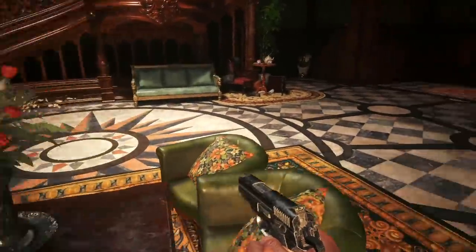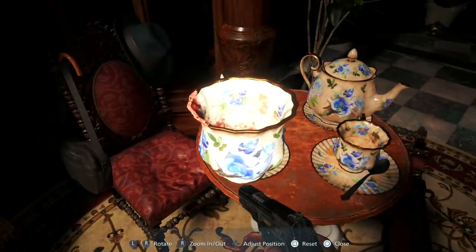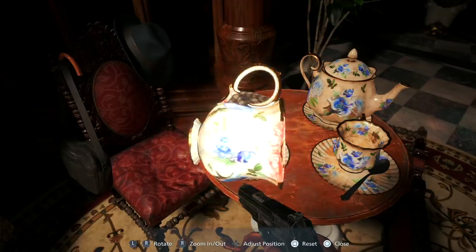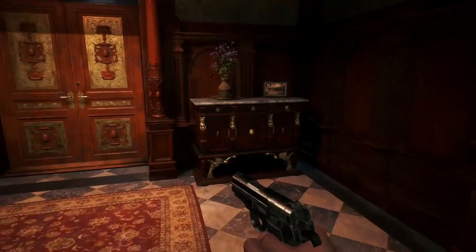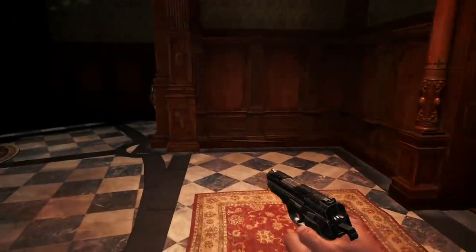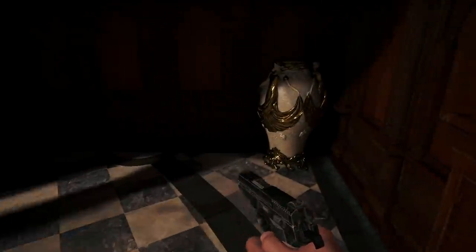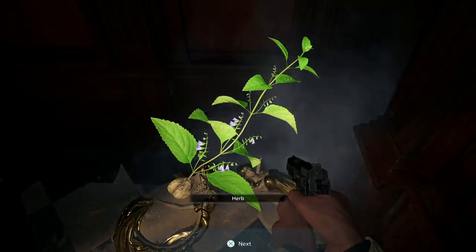So, are things going to be the way they were in the Maiden demo? I believe I did see a cup or something over here that was... Right! Here we are. Bloodstained. And correct me if I'm wrong, but I believe there was something over here, too. Oh, at least I could open it up. Maybe there wasn't anything in the Maiden demo either. A herb? Okay, cool, cool.